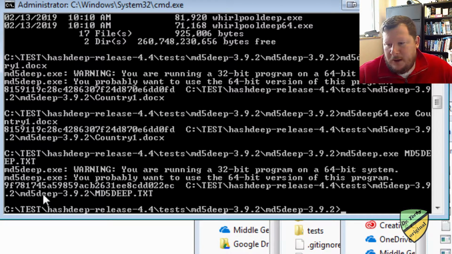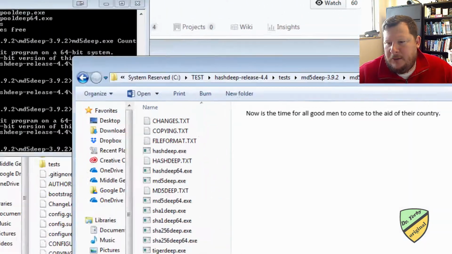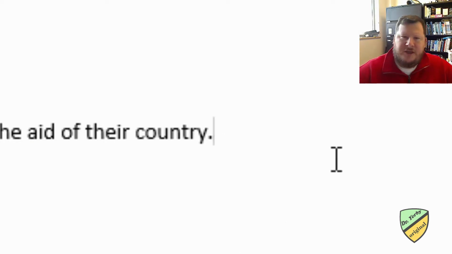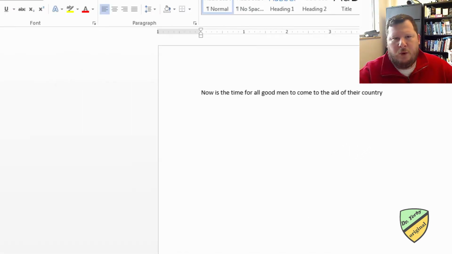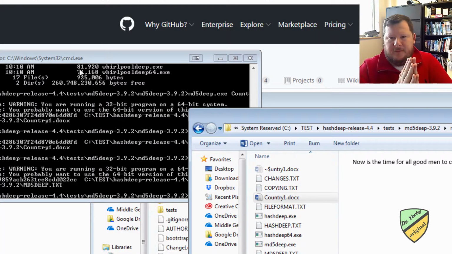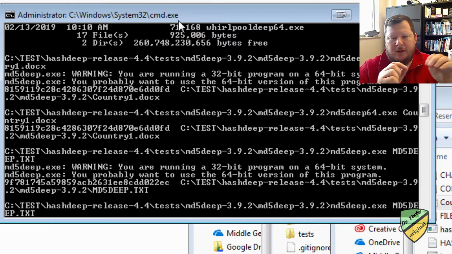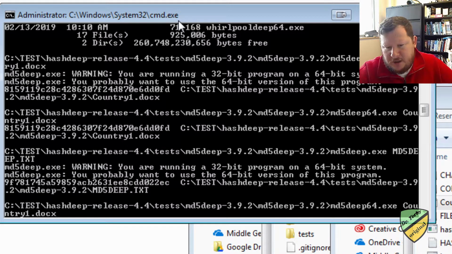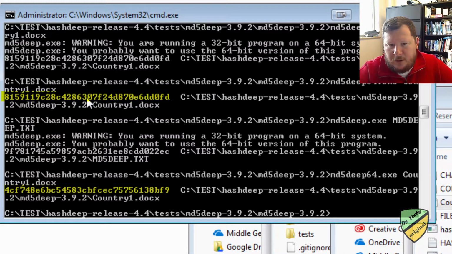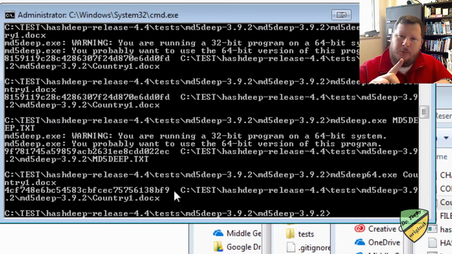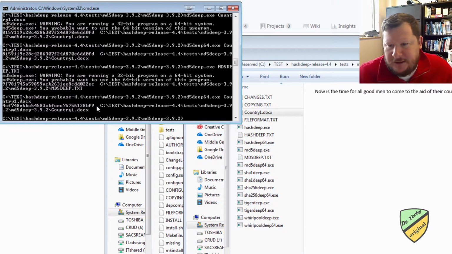And then I should have a completely different hex value. And so I do. Then the last thing, it says, well, what if we go to our Word document and we take off just one period? Will that change our hash value just a tiny bit, or will it change it completely? So it should change it completely because it's not a reversible thing. So let's do our hashing again, right? And then if we look at our old hash value and our new hash value, they're always going to be the same length because the hashing algorithm determines that length. But what that hash is, what that fingerprint of that file is going to change drastically.